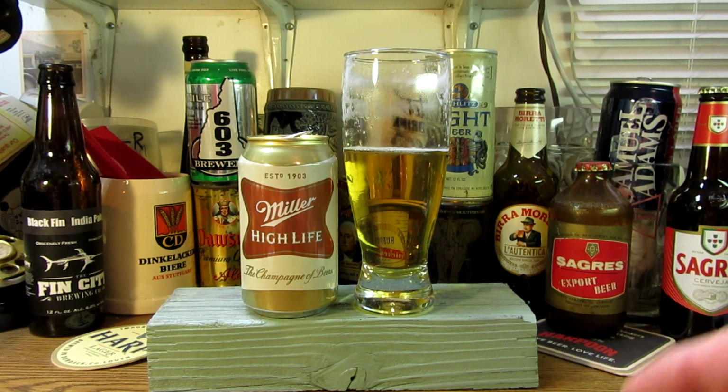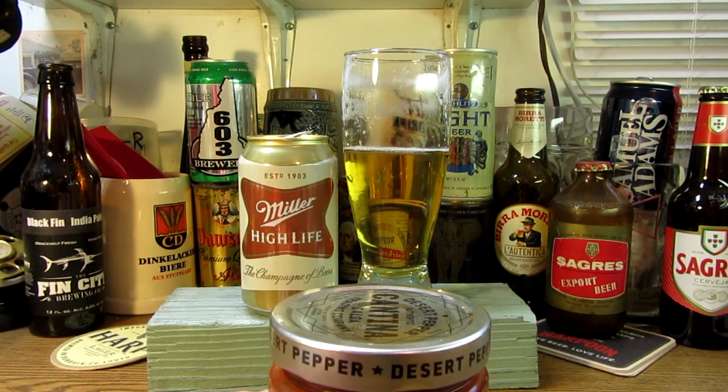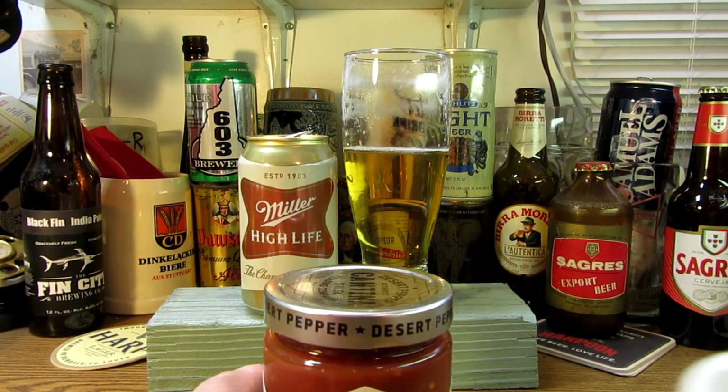So with that said, I'm going to now go on to trying some of this as my snack. All right, with that said, let's get underway.